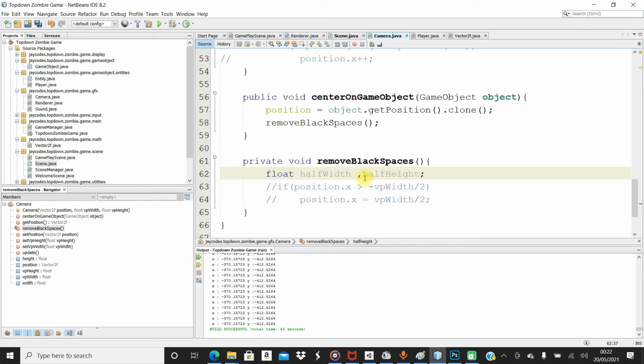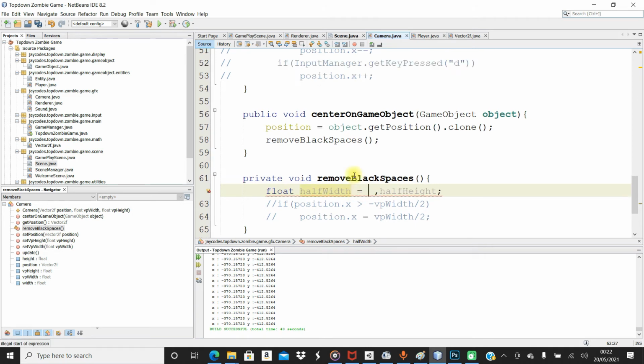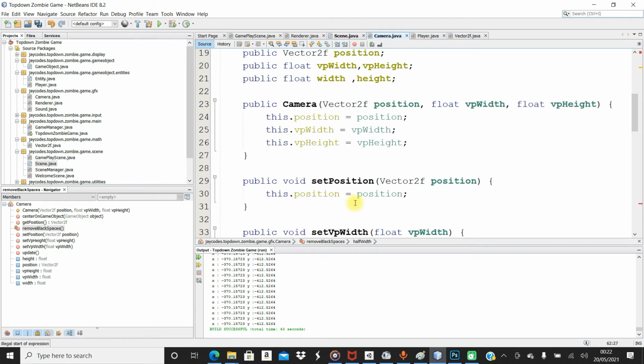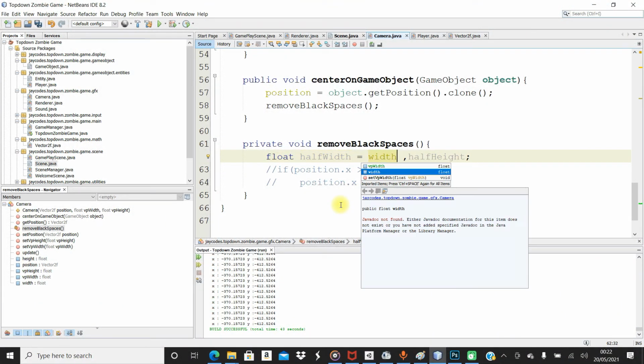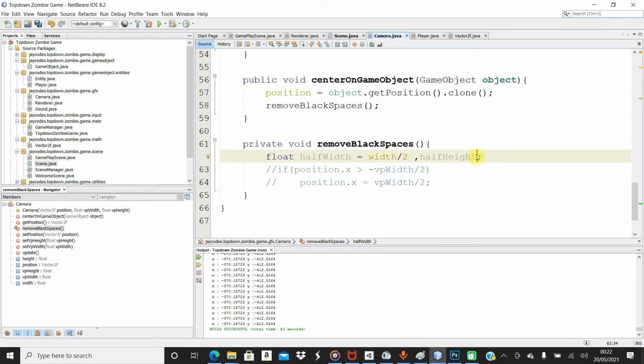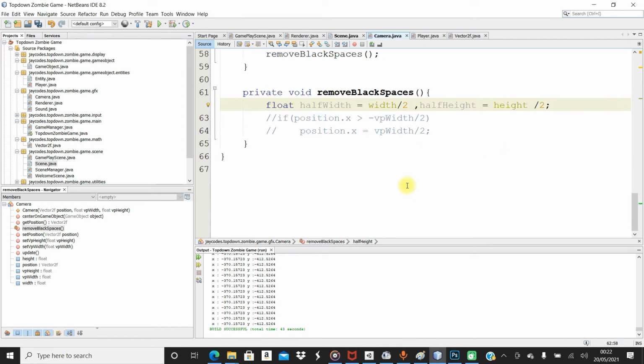And I'm going to simply say half width is equal to width divided by 2, and half height is equal to height divided by 2.